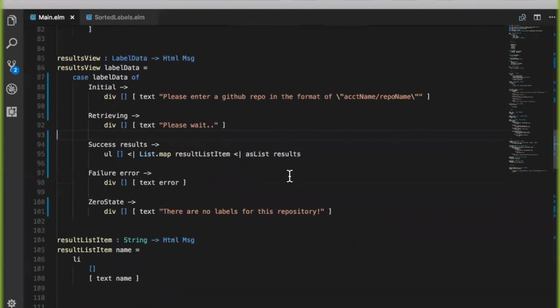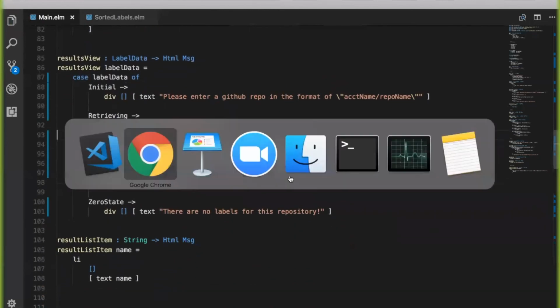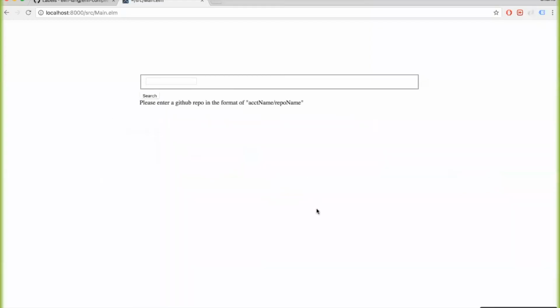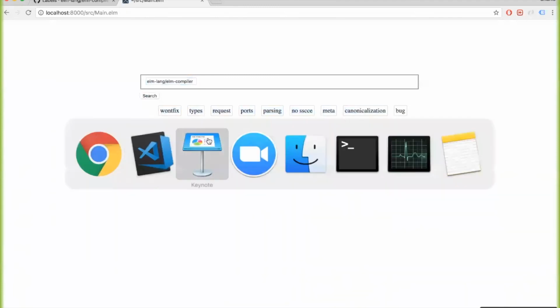And is that everything? I think I've covered all the branches there, or all the errors. So I rerun this. There are no errors because the page loaded. We do elmlang/elm-compiler. I do search. And we see that this is in descending order, which is as expected.